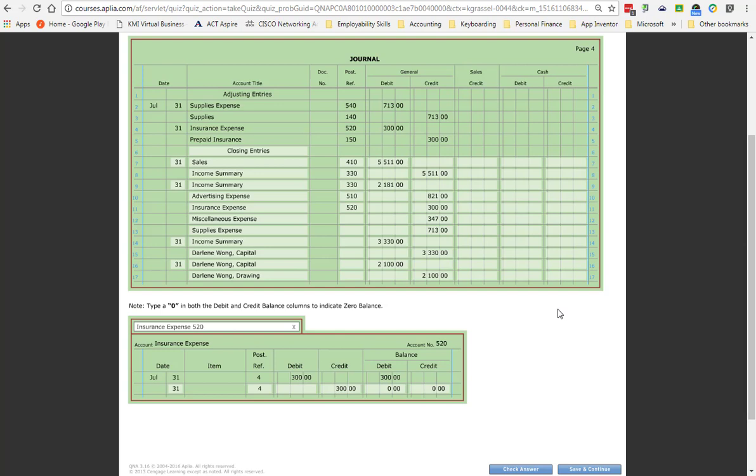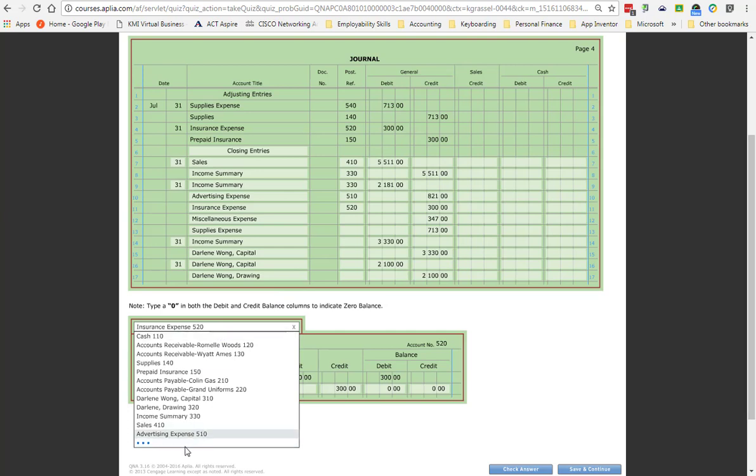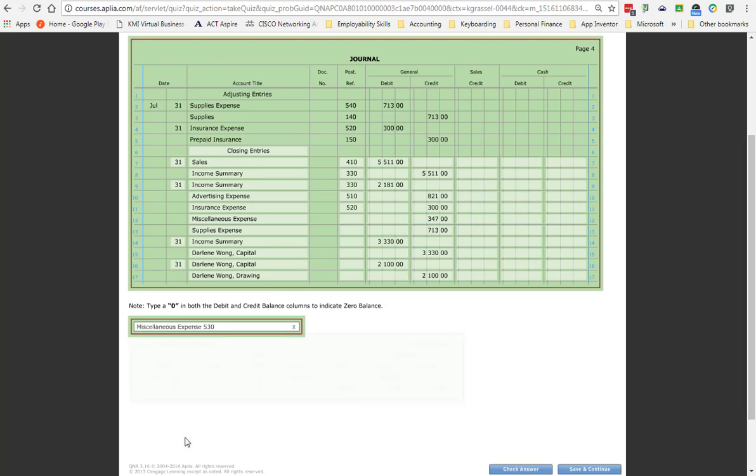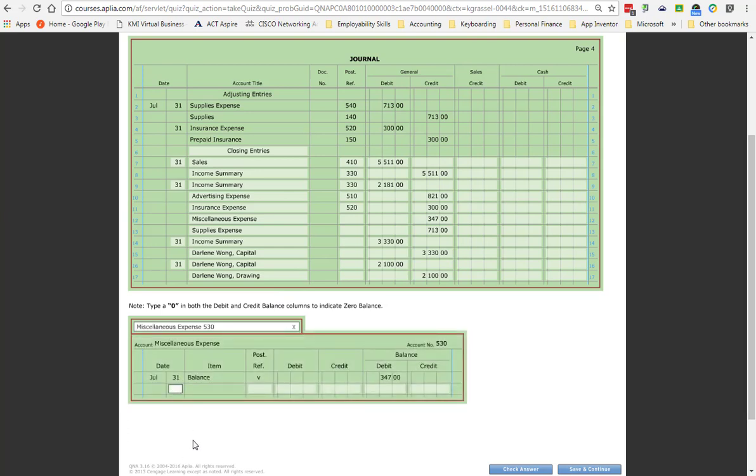Once you have done insurance expense, repeat the same with miscellaneous. The whole point of what we're doing right now is trying to get our revenue and our expenses to 0. So the whole goal is to go through and have our expenses accounts have a 0 balance, so that way we are getting our accounts ready for the next fiscal period for us to determine what our net income or net loss will be.